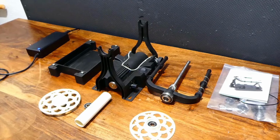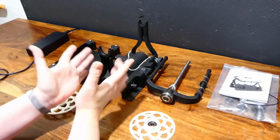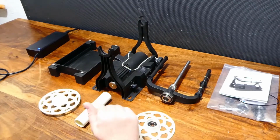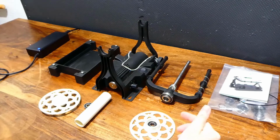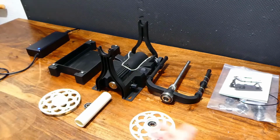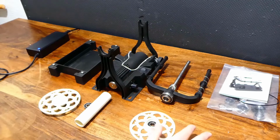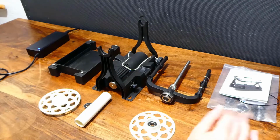Start off with, what is an eSpinner? What does it do? Well, the only purpose of this spinner is to insert twist into fibre to make it into yarn, and then wind on and store that yarn so you can carry on making more. With a spindle, you get to insert the twist, but you have to stop to wind it on, so it's a little bit slower. This winds on as you go, like with a flywheel.